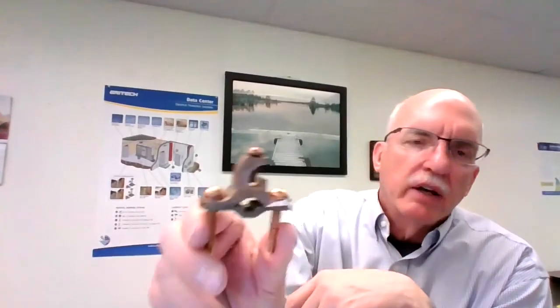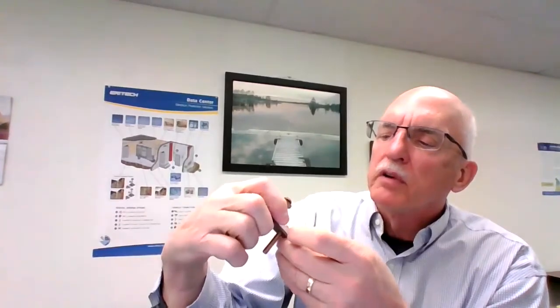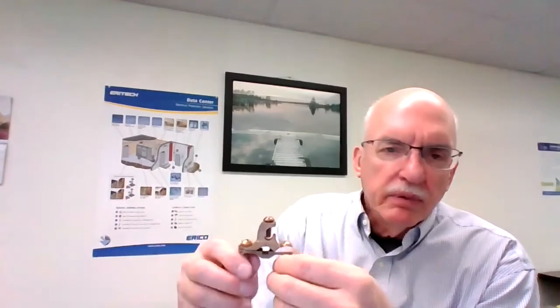Also, this style pipe clamp, this comes with a tag on it. It's a plastic tag that does not disintegrate, and it says suitable for direct burial in earth and concrete. So these two can also be used underground. Now, the problem comes in when guys will use this type of clamp but they'll use the indoor rated. They'll use the zinc clamp, and they don't last long at all. Those clamps are made for indoors, not outdoors.